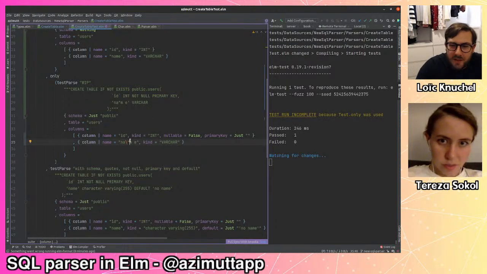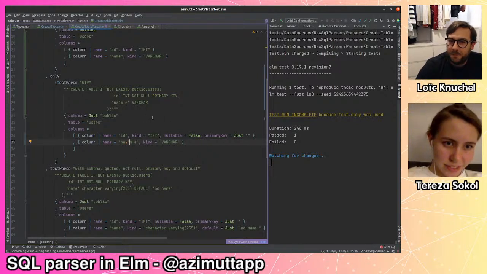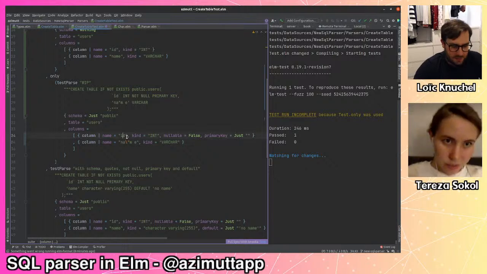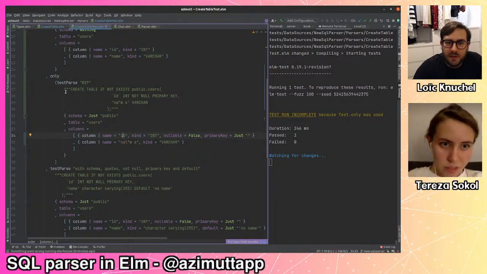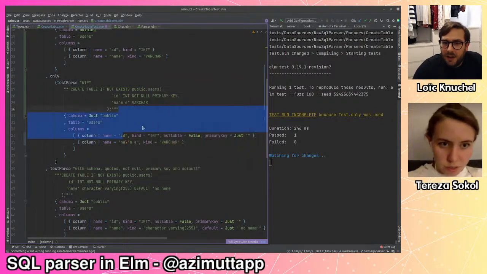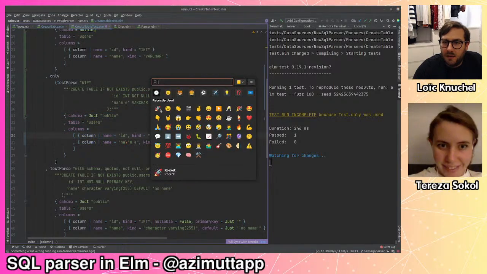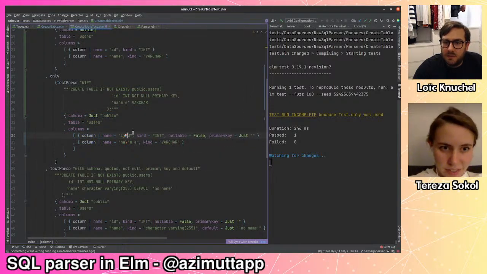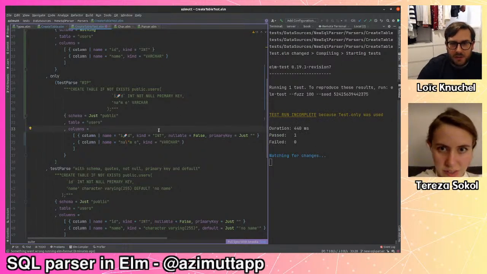So it's a very bad name, but it's a name that works. So yeah, someone wants an emoji. So let's add an emoji. A small emoji here. Yeah, it works. Cool. So we are destroying our name just for you guys.